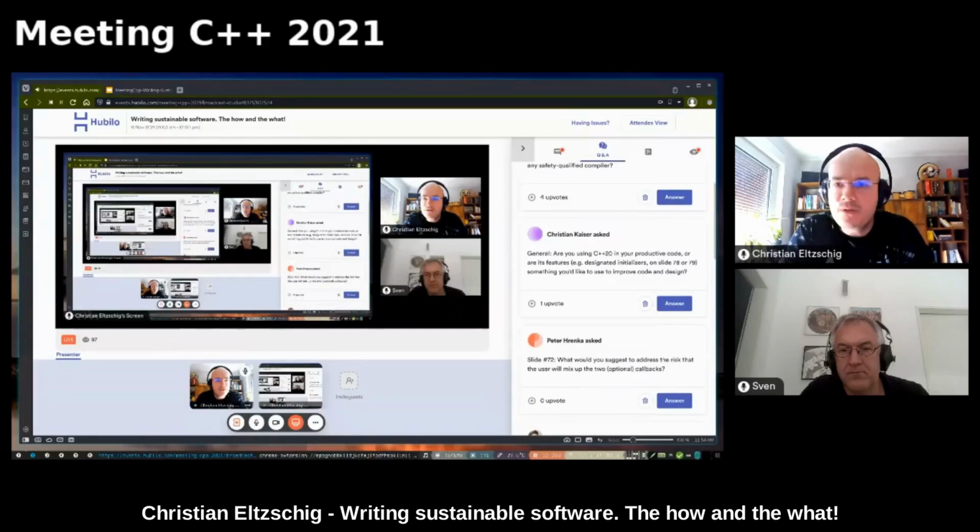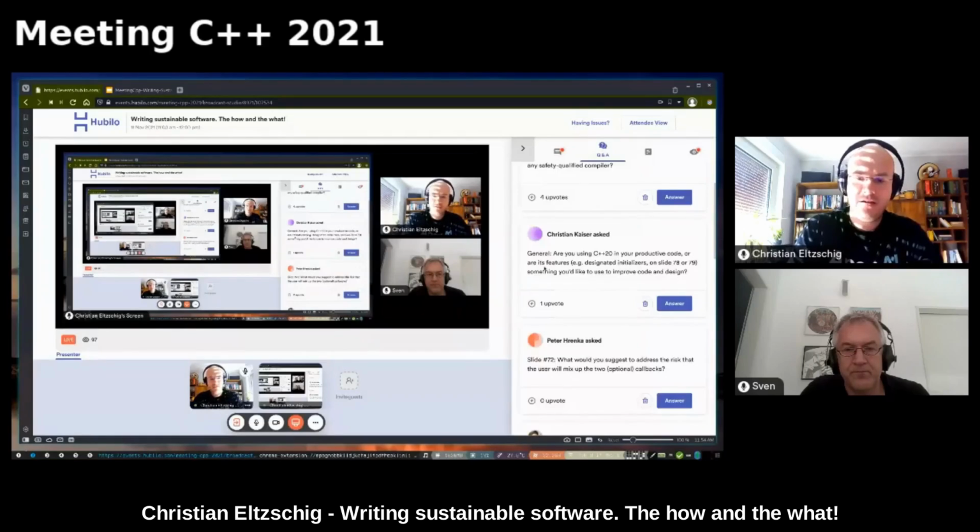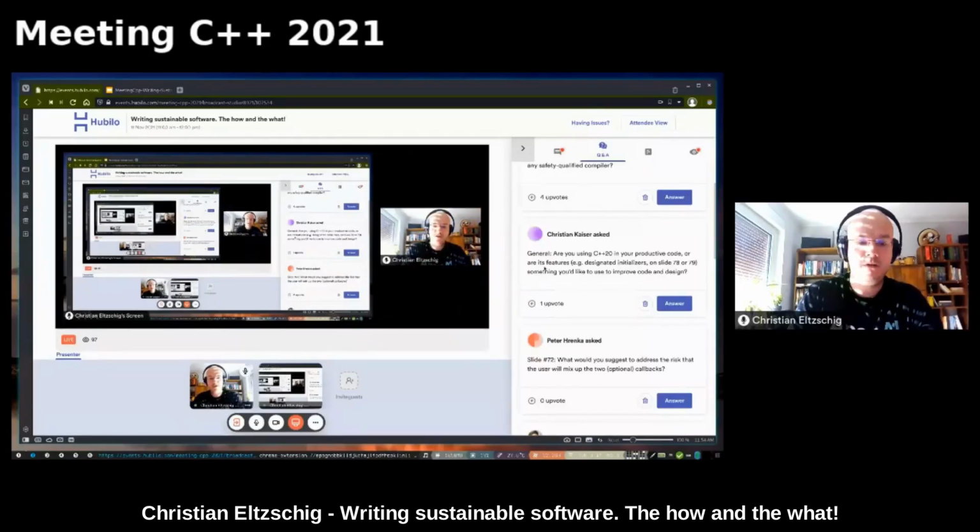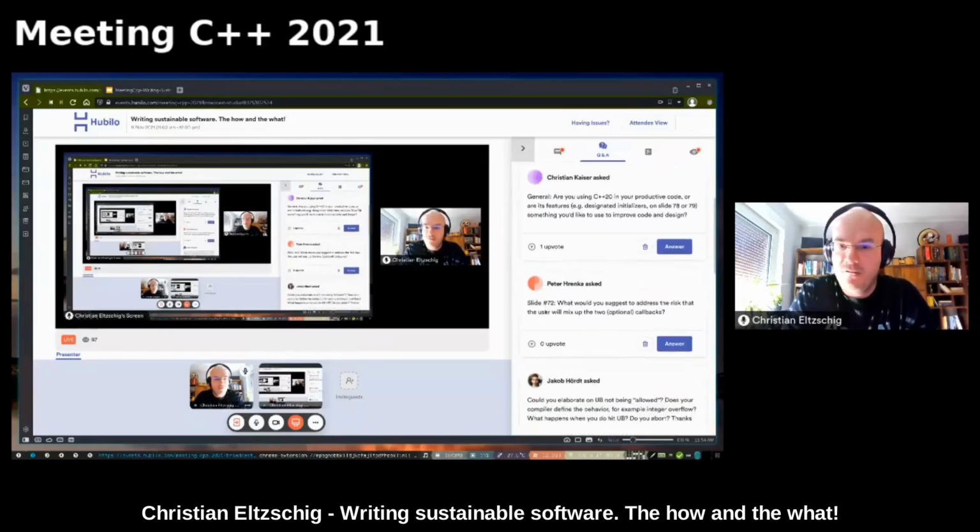Jella, are you using C++20 in productive code, or its features? We use the features of C++20, for instance, designated initializers. You actually can use this with GCC or with QCC, the certified version of the QNX GCC compiler. But you have some restrictions. For instance, if you have 4 members, you cannot use them in an arbitrary order. You have to always follow the order as they were declared. And you cannot skip any members. You have to really define all the members. But still, it's much more readable than the alternative.